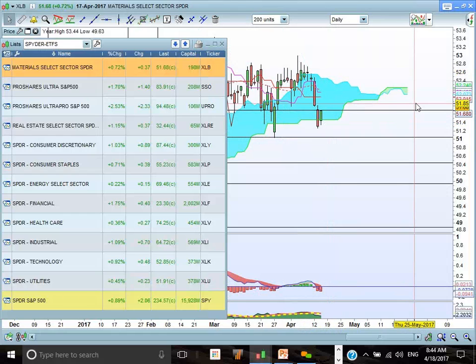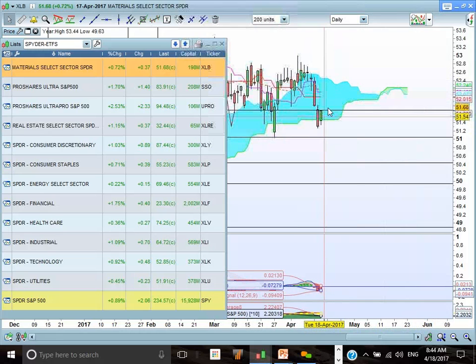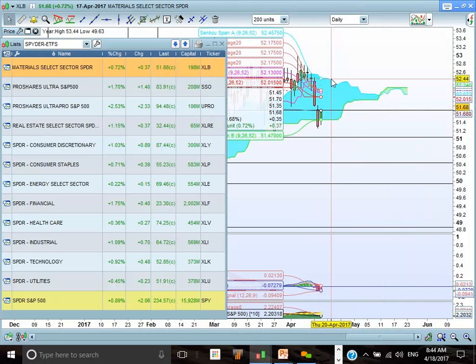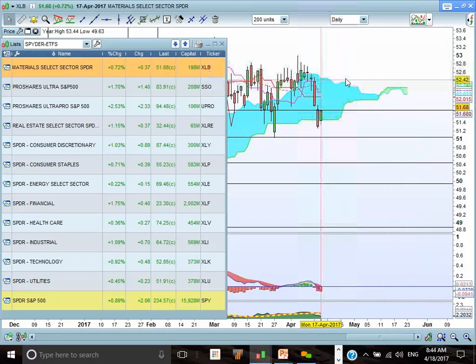The negative risk is the front end of the cloud has actually done a cloud chart twist, as we say. So the front end of the cloud indicates that a long-term downtrend is starting to emerge. And you are trading counter-trend now with the potential rebound for going long in and around these levels, with the top end of the cloud as key resistance, as a short-term swing trade within an overall long-term rolling over consolidation period for the XLB.